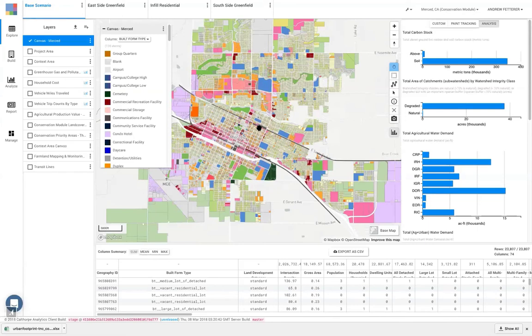I'll just quickly, this is Joe. The answer to the first part of that question is the context area is optional. So you don't have to set a context area. You can just have a project area, whether that be a custom area or a city or a county or a metropolitan region. It's there because, as you all on the webinar know, the vast majority of projects care about the context within which they sit, whether it's a city looking to a county or it's a corridor looking to a city or a county.